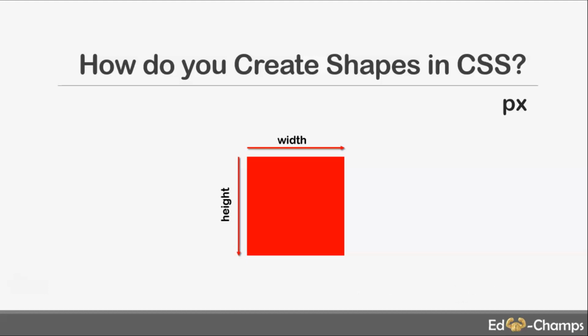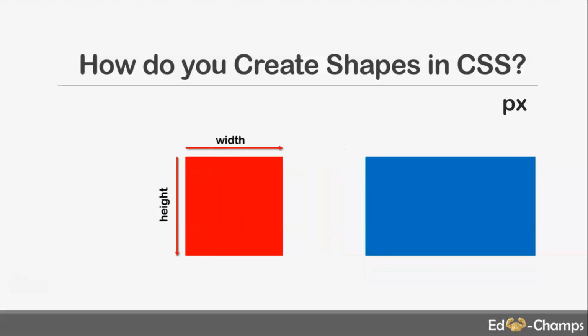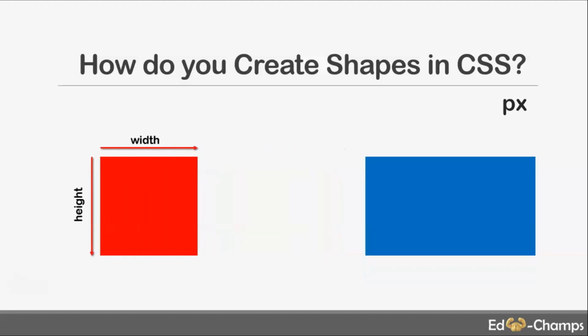To create a square in CSS, just specify a width and a height property of same pixels for your div and give the div a background color so it would be visible. Note, our div is a transparent empty container. The rectangle on our right hand side is very much like our square. The only difference is that it has a longer width and a shorter height.